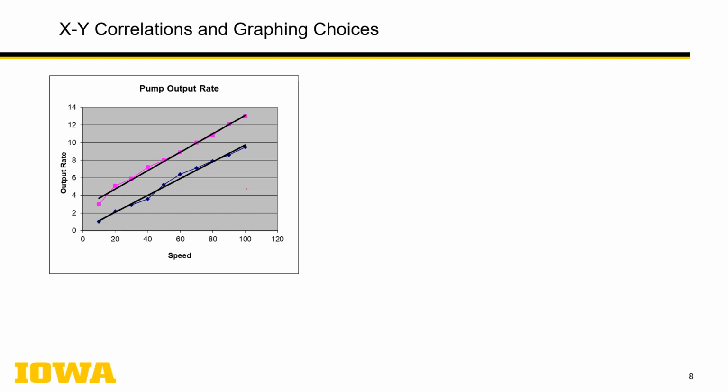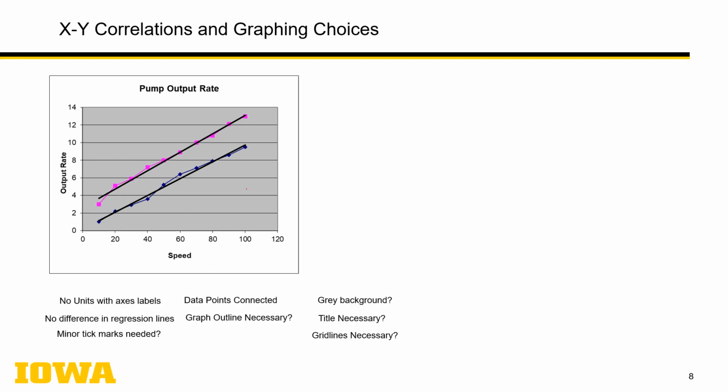Now the graph itself, are the options here, of which there are many in Excel, are they necessary? Do they get the point across, or could changes be made? Right off the bat, we see that the titles do not have units associated with them, so that's a problem that needs to be fixed. So speed, perhaps with a comma, RPM would fix that problem.